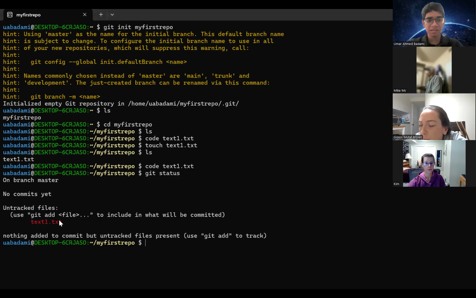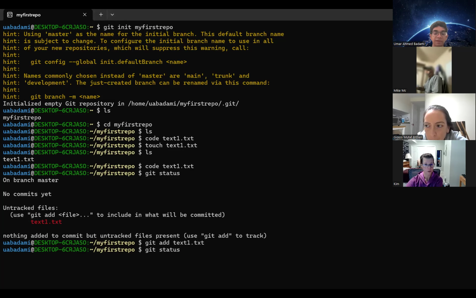Now, what does that mean? Essentially, what that means is you've made changes in text1 that have been saved, but those changes have not been added to Git. Because again, Git's entire thing is version tracking. So in order to let Git know, hey, I changed this file on this date at this time, we need to track the change. And the way we can do that is, as it says on the screen, to do a git add. So let's do that. Let's say git add text1.txt.